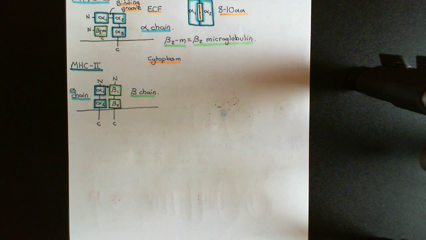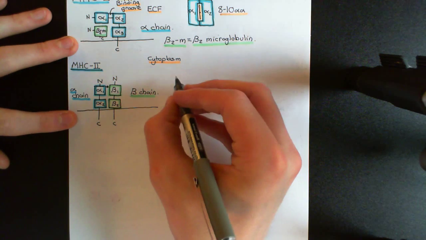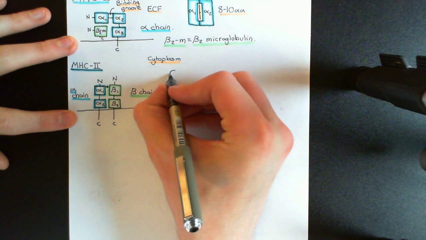What I now want to talk about is the genetics of the major histocompatibility complex proteins, because this is where it starts to get complicated. The reality is that there are different types of MHC class 1 protein complexes and different types of MHC class 2 protein complexes that are all grouped together because they do the same thing, but they are fundamentally made out of different polypeptides. This will be made very obvious when I show you the genetics, as we've got multiple different genes. Okay, so let's now do the genetics then.